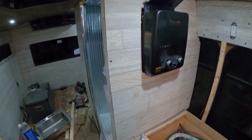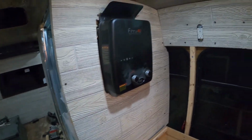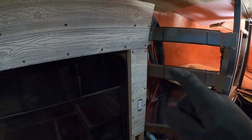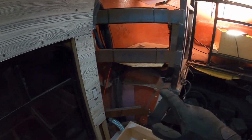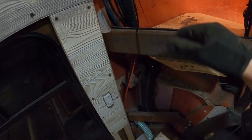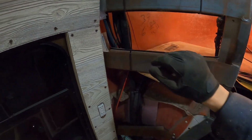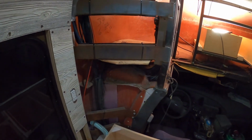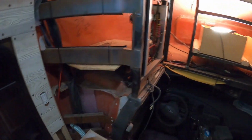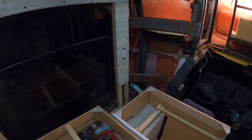So as you can see, things are going pretty good. Obviously doors are back on, the walls are up, this piece is up, that piece is up, and I almost have this little tray for the corner here just so we can prevent stuff from dropping down into here when we put a little cabinet face here to open up so that stuff can just get shoved in there, coats, something big. But we're gonna take a pause and get back to it in a little bit.